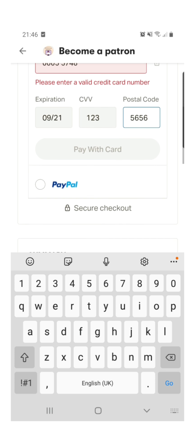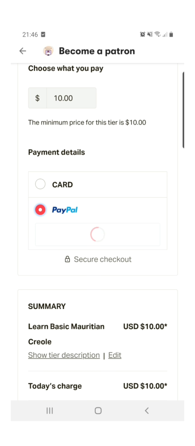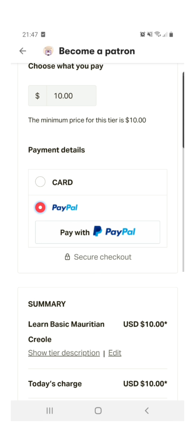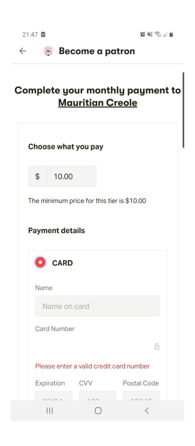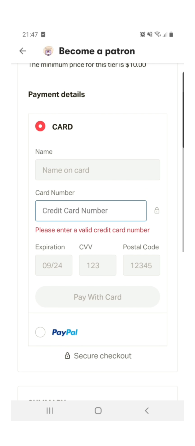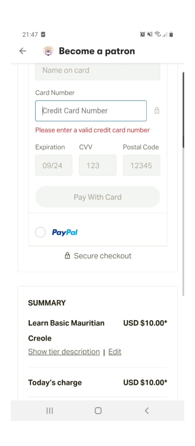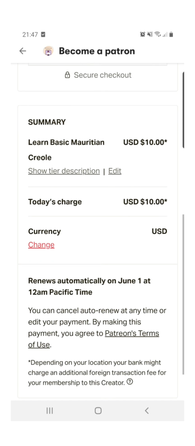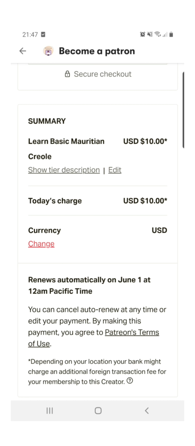Or another option is to choose PayPal. You can click on PayPal and then you pay with PayPal. If you have it, it's very easy to just create an account on PayPal and send money into that. Otherwise, you can pay with a card. That's easier. Both methods are secure as you find here below. It's secure checkout. There's a lock here, so that's a secure checkout method. So there's nothing to worry about, and Patreon is very safe.